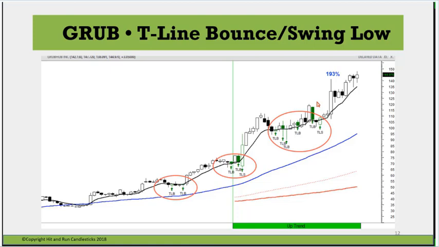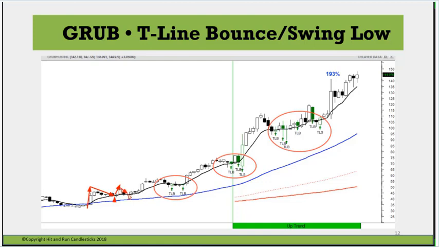And since I always go up, I'm looking at a weekly chart. Here's GRUB. If you would have bought what we call a T-line bounce, it's simply where a stock pops up, comes up on the T-line, and there's some math in there. It bounces off the T-line. Generally, what I like to do is trade the first or second bounce off the T-line. So, for instance, here it pops up, and for whatever reason it just didn't come within our parameters right here. You can't be perfect every single time. But see how we pop up, and there's the first bounce right there. So that would have been a good area to buy.